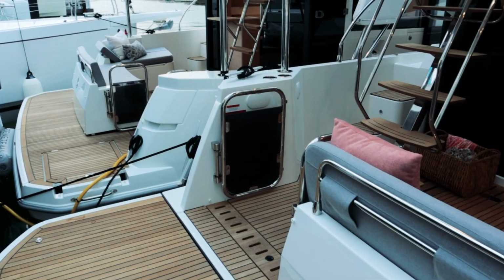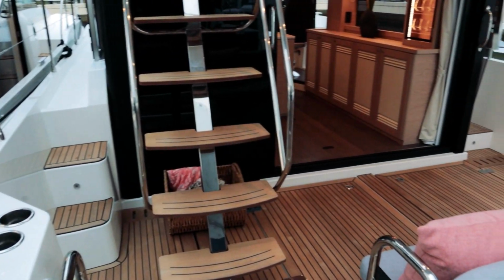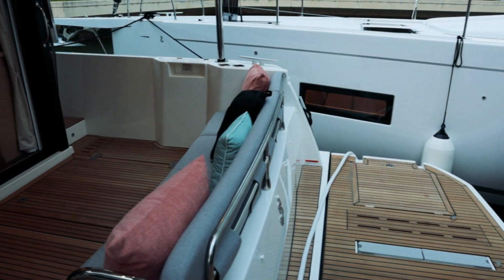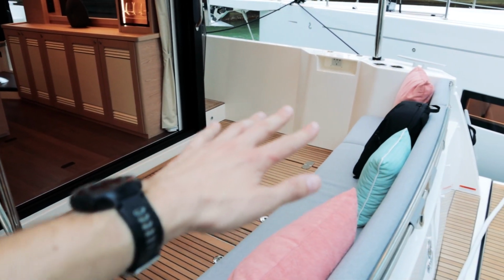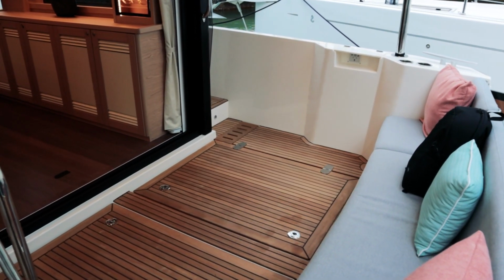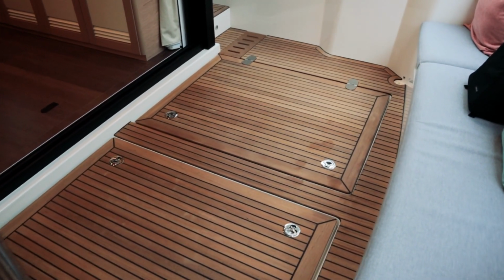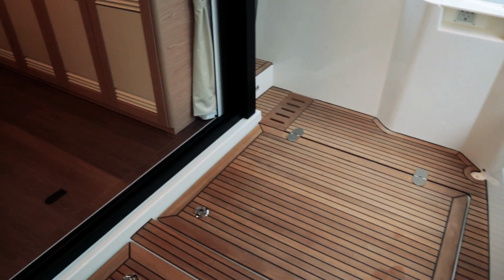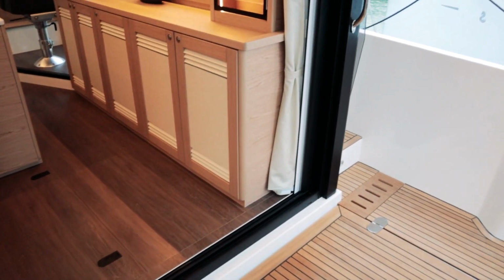It's kind of the Swift Trawler branding, if you will, is just how versatile these are, and that definitely encompasses that. So from the swim platform into the rear cockpit is all the same level. You don't have to step up or anything. And there's tons of space here in the rear cockpit area. Those two hatches there and there, those go down for the generator and all that stuff down there. And hiding back there is actually engine access, and we'll check that out shortly.